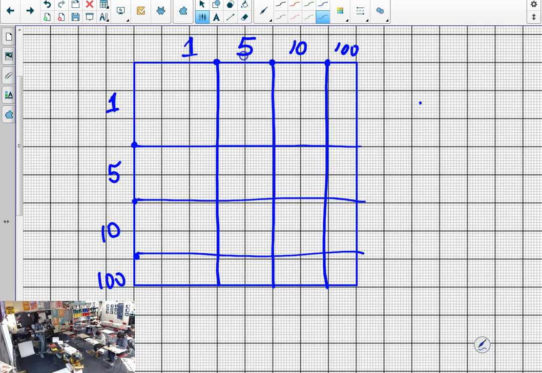How then could I talk about the total probability here? I want to make my life really easy. For a long time we teach you guys, always reduce if you can, always work in lowest terms. There are some situations where we don't want to reduce. We want a common denominator to make things easy. What should my denominator be here? 64. If I go all the way down to spinning 100 and spinning 100 again, you have a 1/64th chance. So my common denominator, if I want to make life easy, should be 64.